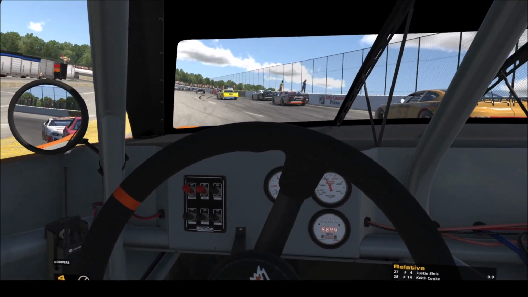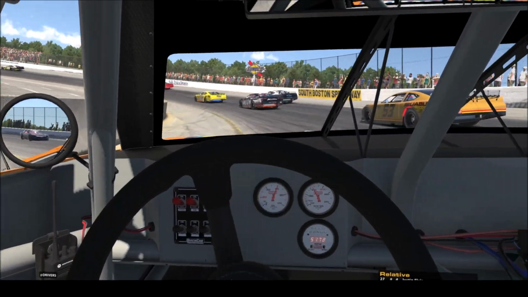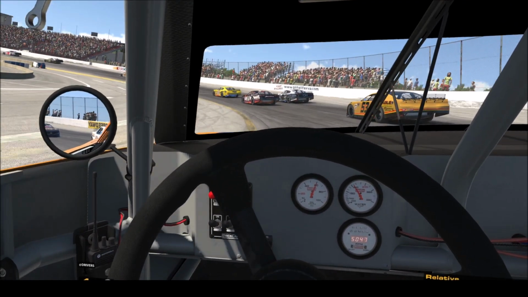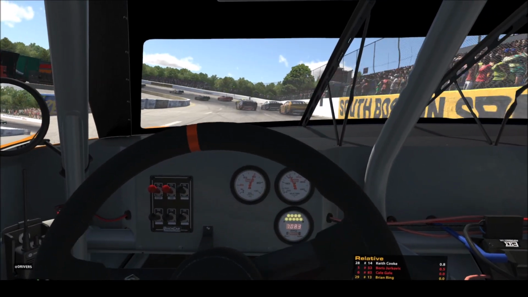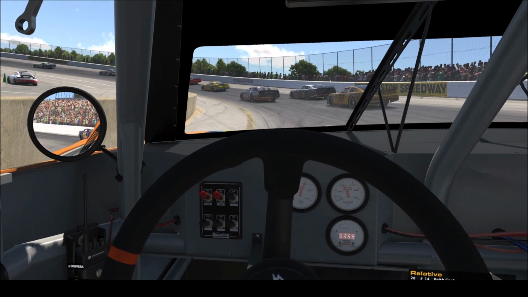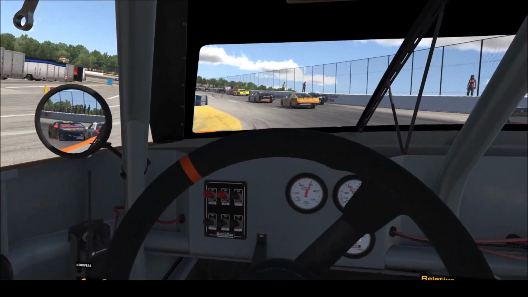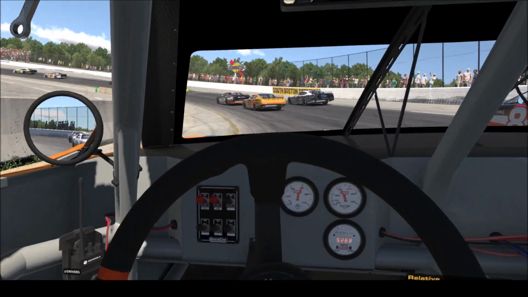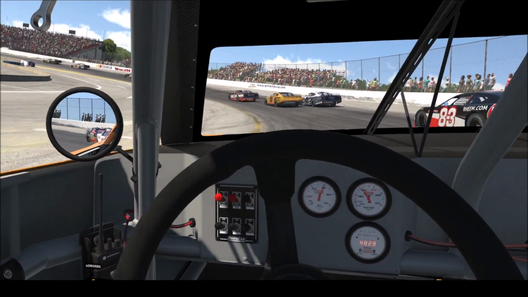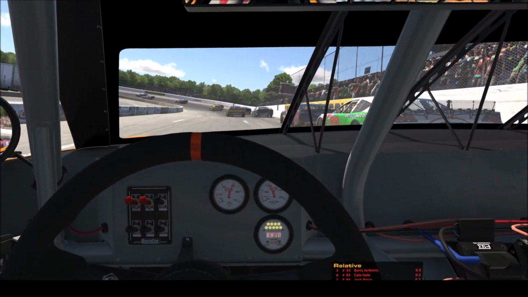Still there. Clear. Outside. Stay low. Stay on the bottom. I had thought by running the bottom down here that I would be sort of out of the way, because where the AI want to run is sort of that second groove and then a little bit below that, but not down here where I am. Keep to the bottom.